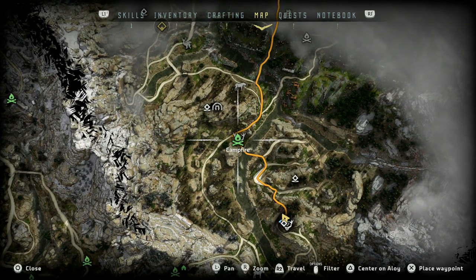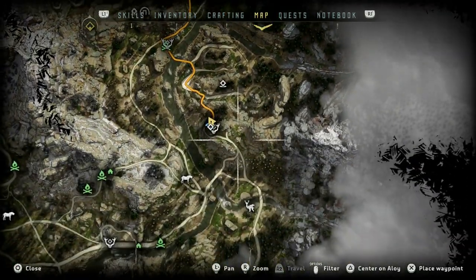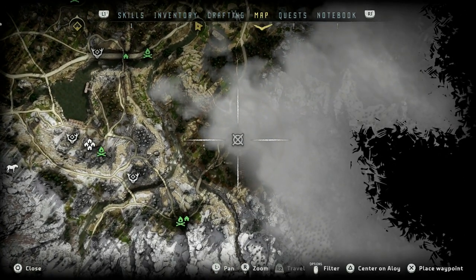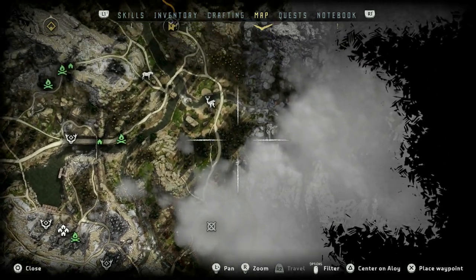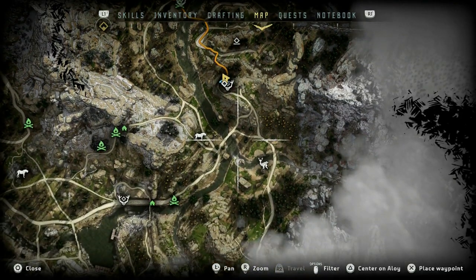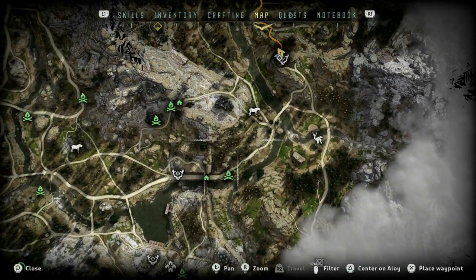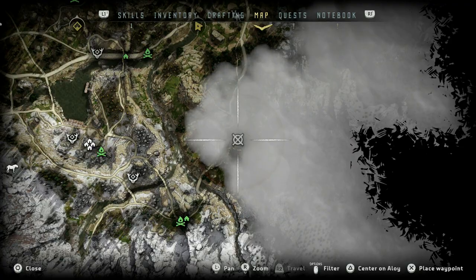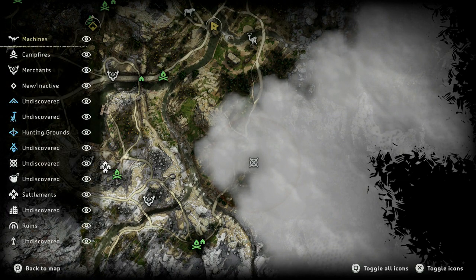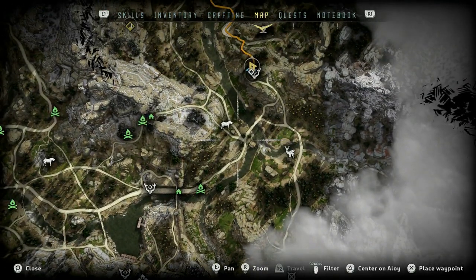Hunting for the lodge. There's a merchant up here and a campfire. Sure. There's this thing down here that I don't know what it is. How much time do we have? Oh, we don't have any time. Okay. I'd like to go see what this is. Let's see. Is it going to tell me what that is? Just says undiscovered. Okay. Never mind then.